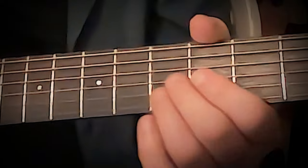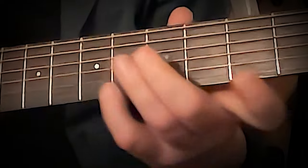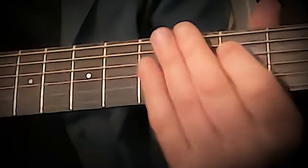What better way to understand the symmetry of the system than to start at the fulcrum, to start at the center? The C major scale is not C major because it starts on the third letter of the alphabet. It's because it's part of a system which expresses the symmetry of intervals, the symmetry of the distances between notes. All the notes on the guitar fingerboard are positioned based on that symmetry.